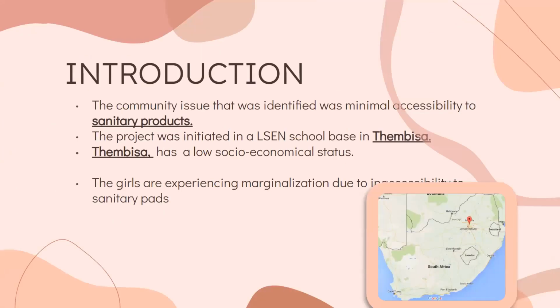The next one. Okay, so my project was completed within Tembisa, which is a township in the northeastern side of Johannesburg in South Africa. So I was targeting a school that I currently work at, and it's a school for special needs. It's the ELSIN school. Reason being, I targeted Tembisa rather than any other school, and the school I worked in was because there's a low socioeconomic status within that area. A lot of kids come from homes where most parents haven't even completed a matric or A levels, as some countries would say. So there's a high level of illiteracy, there's low resources, there's not enough money for this.